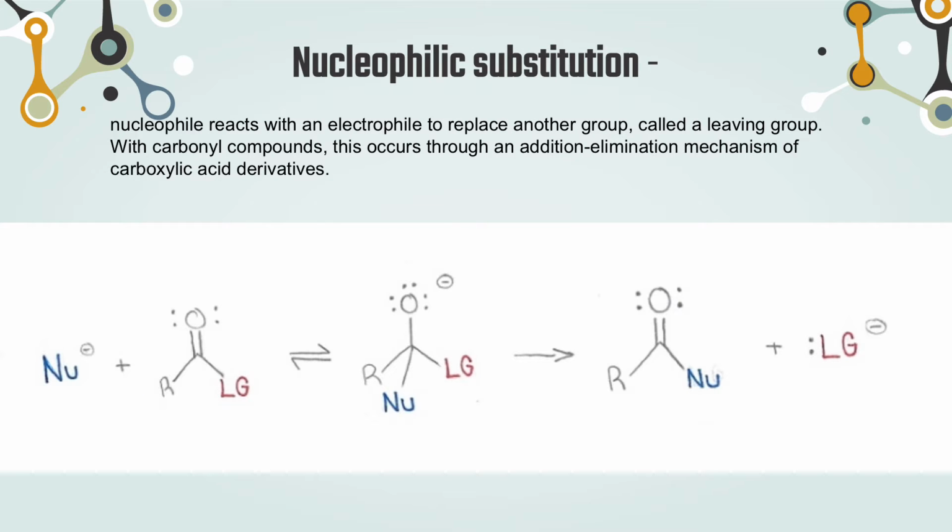Here is our representation for a nucleophilic substitution mechanism. So the first step is the exact same as before. It's the nucleophilic addition to the carbonyl compound, which creates a new bond. And we can actually go further from here. So the leaving group has been replaced by the nucleophile, and this is why we call it a substitution reaction.